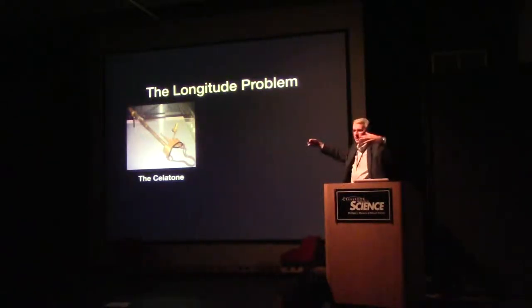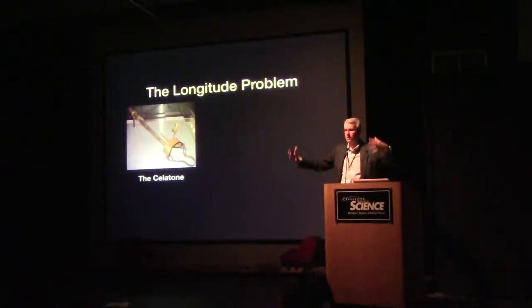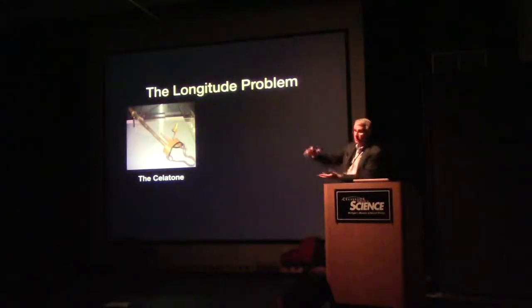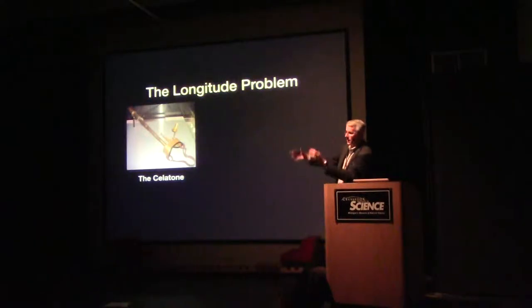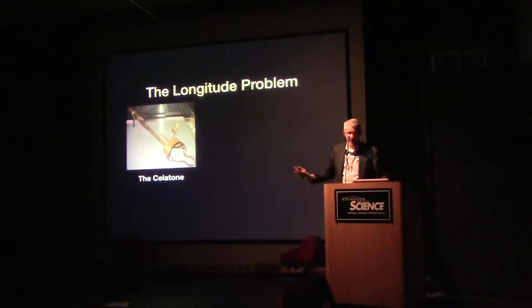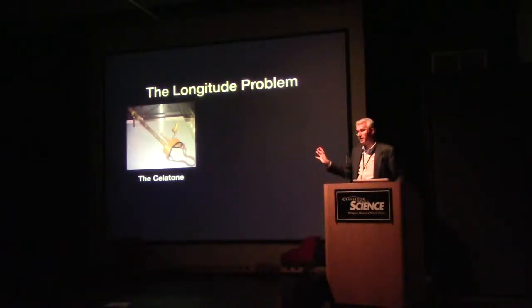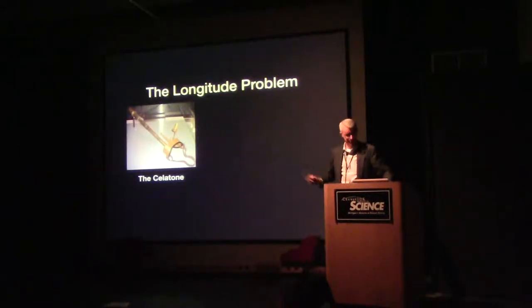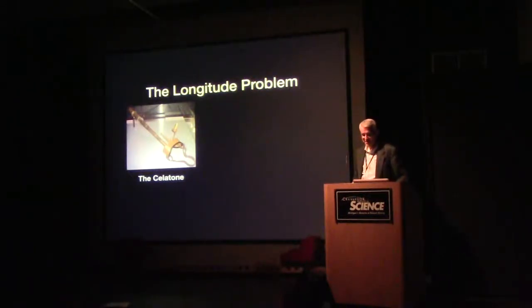Galileo has an idea that the observer will sit in a gimbal type gadget, two hemispheres, basically a large hemisphere, put a bunch of oil in it, a smaller hemisphere floated on that pool of oil, and the observer is sitting in a chair inside it. So as the ship is doing this, that gimbal device will remain relatively still, and then they're wearing the Celatone on their head, and they will be able to make this observation. It sounds easy, right, Dale? And so anyway, can't wait to try.